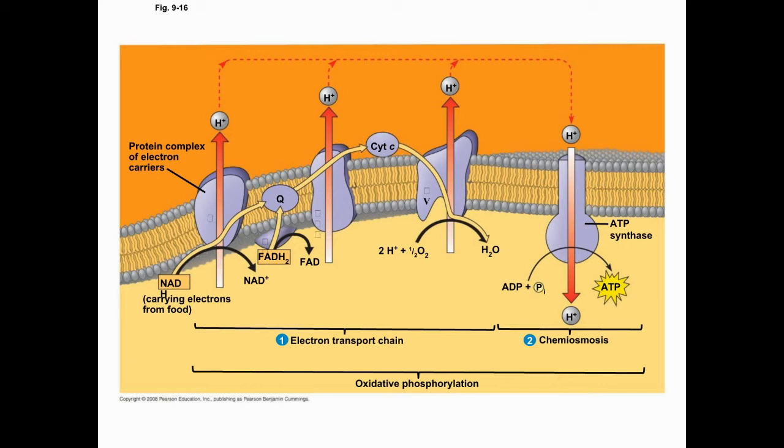So we're creating an electrochemical gradient, and the only way for these hydrogen ions to reach equilibrium is to flow through the other protein involved here, which is the enzyme ATP synthase. What do you think ATP synthase synthesizes? ATP, very good. The only way to reach equilibrium is for the hydrogen ions to power through the ATP synthase. It works very similar to hydroelectric power, right? Water flowing through a dam.